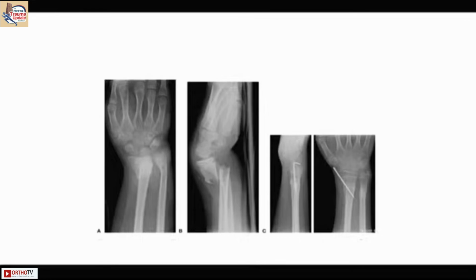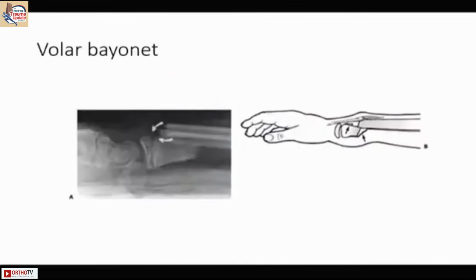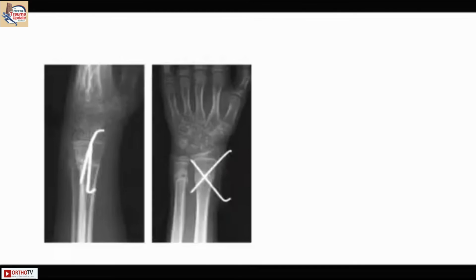And one message is: never cross the physis. We have all learned about K-wire fixation of the distal radius in adults, but in children, the physis contributes so much that physeal scarring can lead to a very bad deformity. So there are ways of reducing this bayonet fracture with minimal displacement. Both can happen, volar and dorsal. The same considerations can be applied.